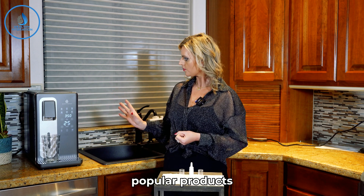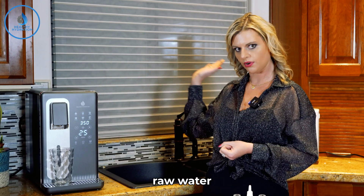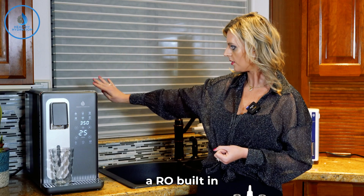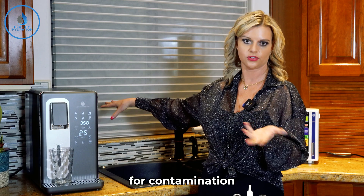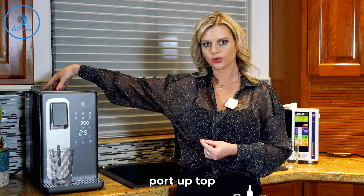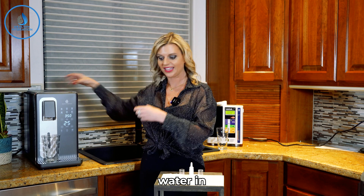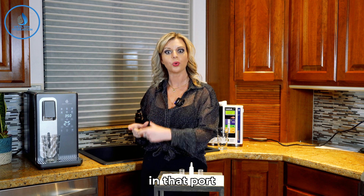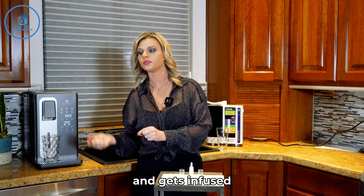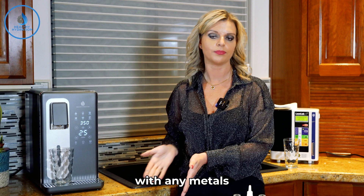This is our Hydro Deluxe, one of our most popular products. It has a three-stage filter. It takes unfiltered raw water through three stages, one of which is an RO — reverse osmosis — built in, which is great for removing contaminants like fluoride and arsenic. It has a drinking water port on top and a distilled water port. You put distilled water in the distilled port and it makes hydrogen there. That hydrogen gas then goes through a tube and gets infused into the drinking water, so the water you drink never comes in contact with any metals or electrodes.